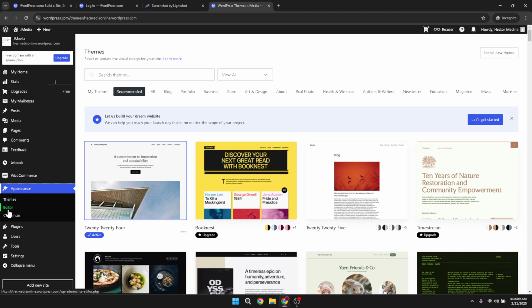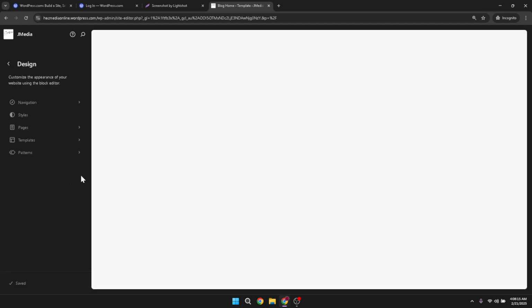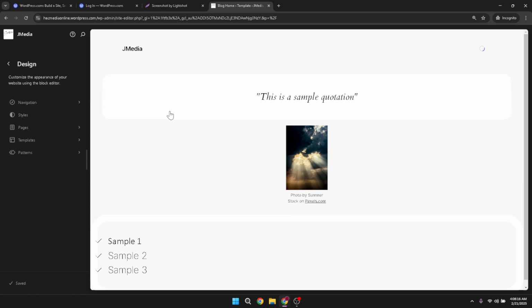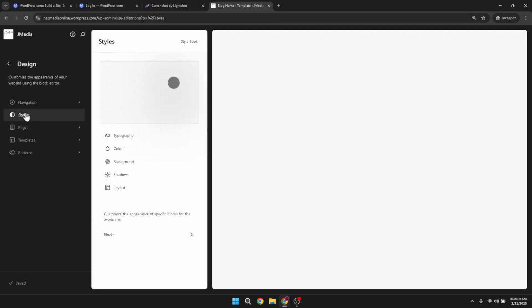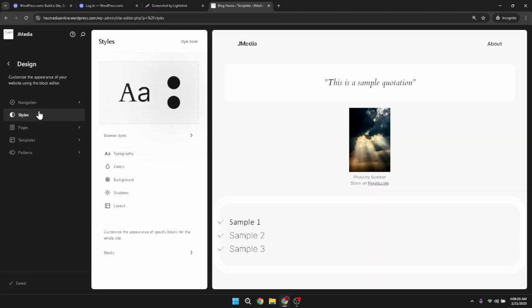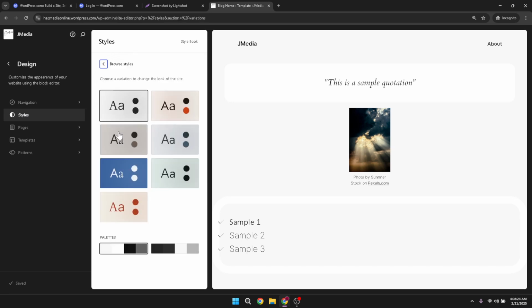This will grant you access to the comprehensive editing tools for your specific theme. You'll find options here to customize various aspects of your site's look, providing a detailed level of control over your design preferences. After reaching the editor, the next step is to click on Styles. This will open up a variety of style options you can apply to your website. The Styles section is incredibly useful for fine-tuning the aesthetics of your site without overwhelming you with too many options all at once.